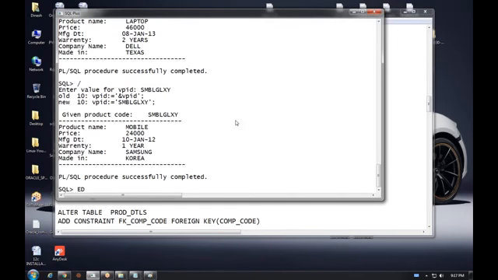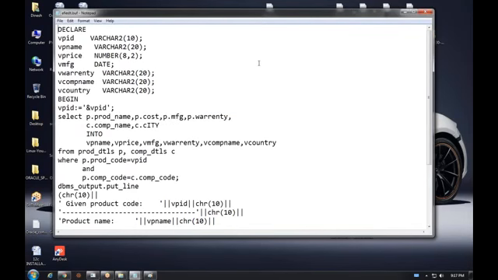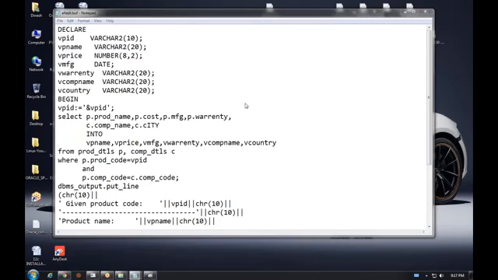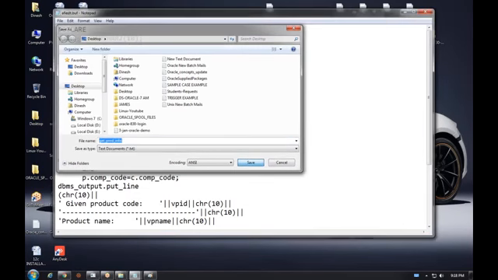If you want to save the programs, you can also save them on the disk, not in the database. Remember, you are saving this file as a disk file, on the hard disk, not as a part of the database. Remember, file menu, save as. So here I want to save it as get product information. It was saved on the desktop.